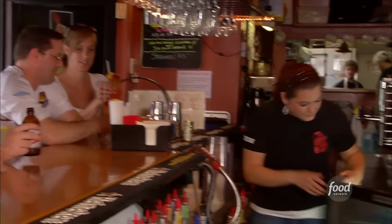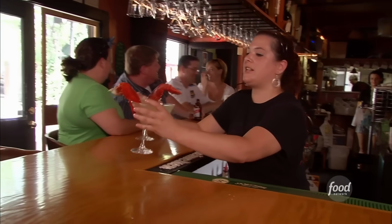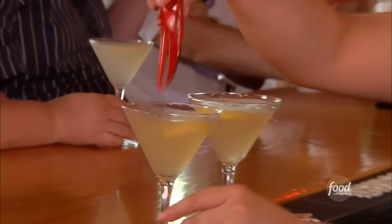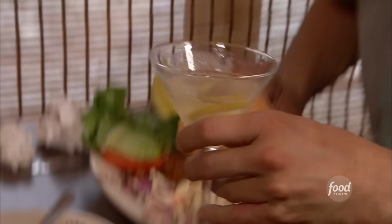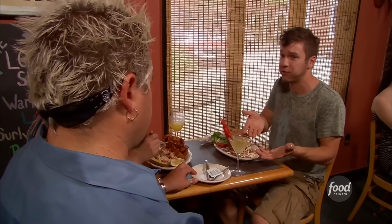Thanks to bar manager Sarah Stellato. Two lobstertini. You're the one that invented this, right? Yeah, instead of vermouth, lobster essence, and put a claw on it. And they like it? Yeah, they like it. Tastes like the ocean. Lovely. I wanted to get a drink and enjoy lobster, so you have to go with this.